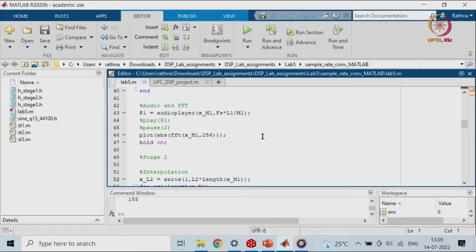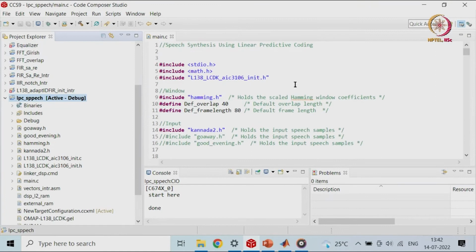So, we will stop the MATLAB demo here. We will go into the Code Composer Studio and check the demo of LPC coding. We will see how to proceed using the Code Composer Studio.